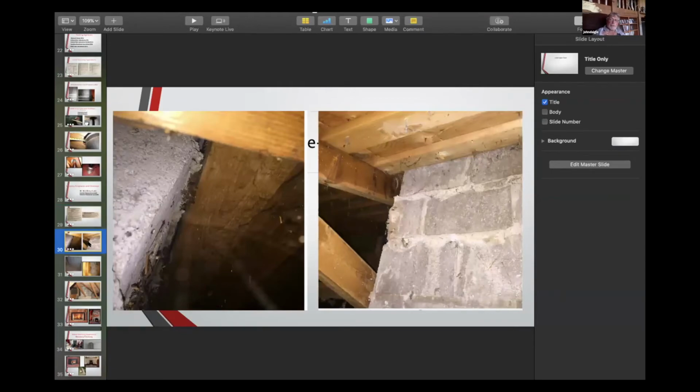And here's a couple of pictures from actual inspections, out of my reports, that show you that this wood, and this would be an interior chimney, is right up against the chimney. So again, the heat from the flue of this chimney is going to start to radiate through to this wood and start the process of pyrolysis that we talked about earlier. And then that wood is going to be drying out over the years. And in the event you have a fire inside the chimney and the temperatures escalate, again, you have that same issue of that wood possibly starting to burn, which we don't want.